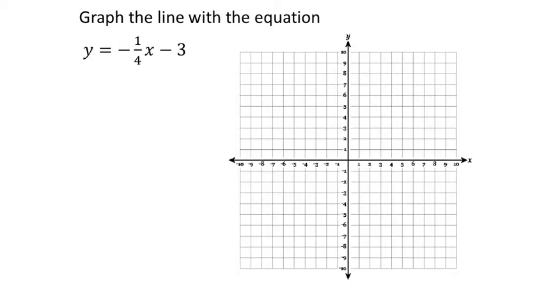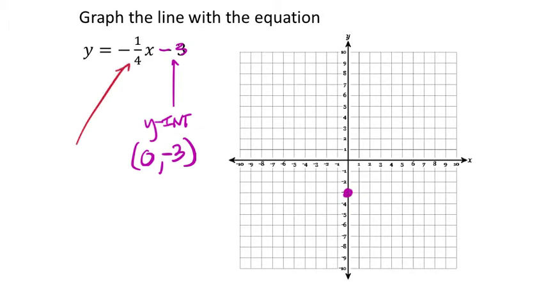Okay, so a few examples for us, all right? Right here, I would probably start with this because it is my y-intercept. I need some point on the graph just to start with, okay? And that is showing, it's not 0, 3. Don't forget the minus sign makes this a -3, okay? So my y-intercept, let's put this on the graph, 0, -3. I got it, okay? And then I see my coefficient of x is going to be my slope. Now it's a -1/4. I'm going to keep the negative in the numerator, so it's -1/4.